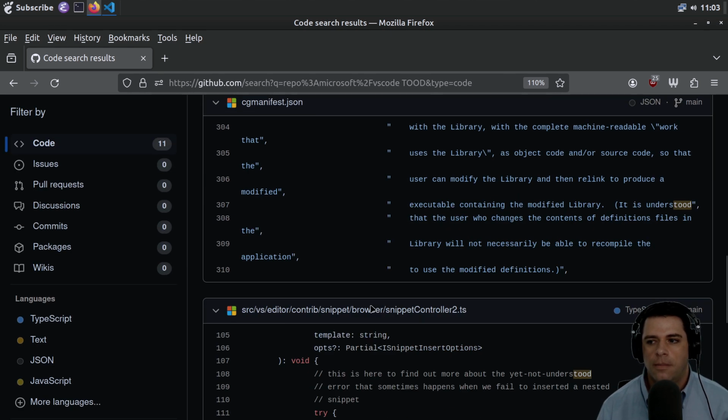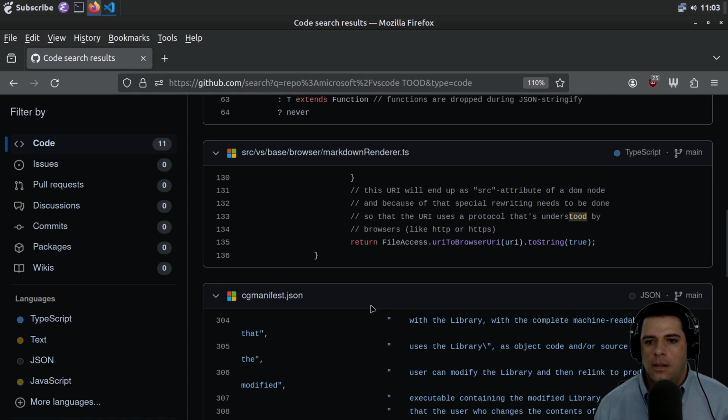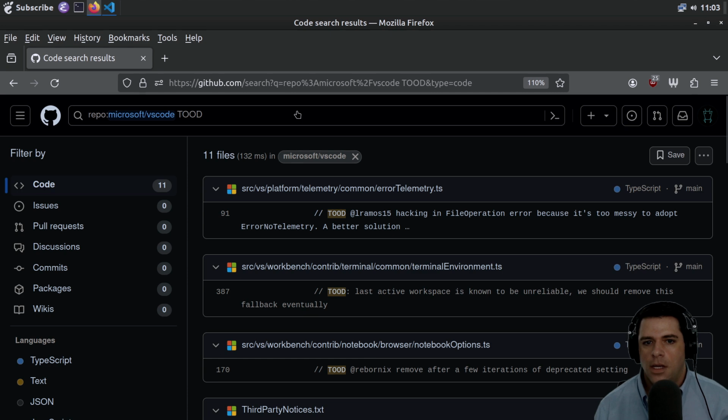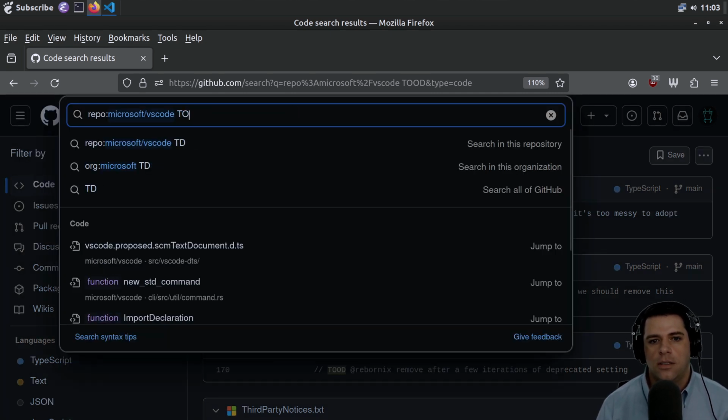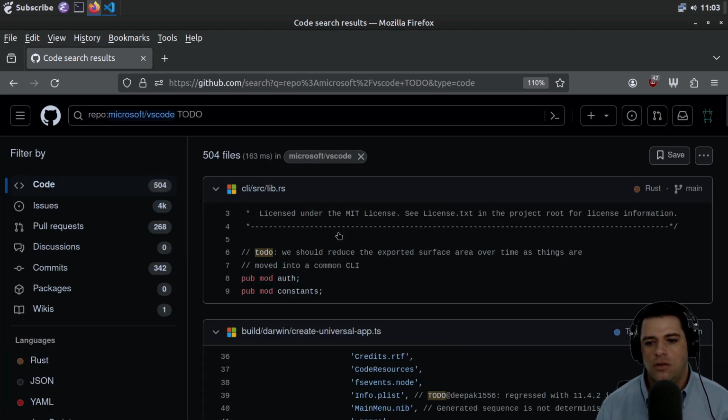There's lots of tudes. I assume this is supposed to be to-do, right? Is it possible that tude is its own thing?